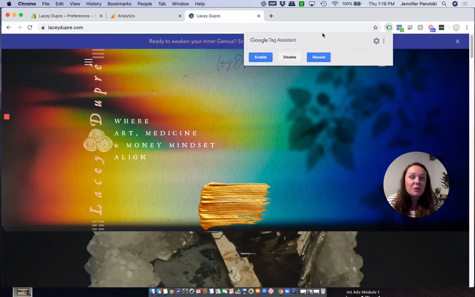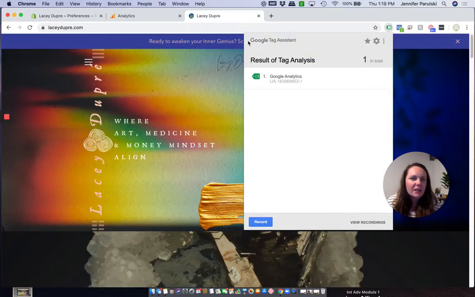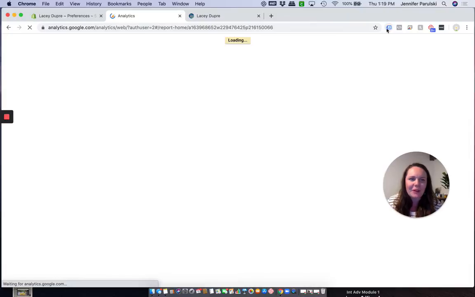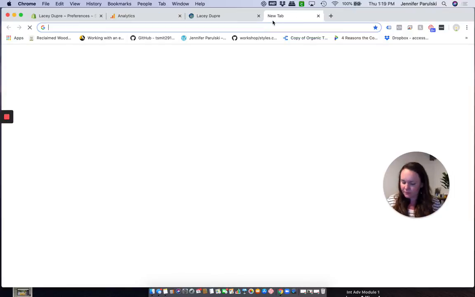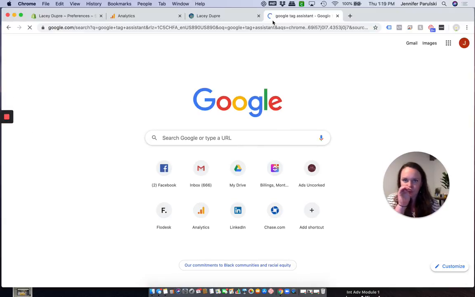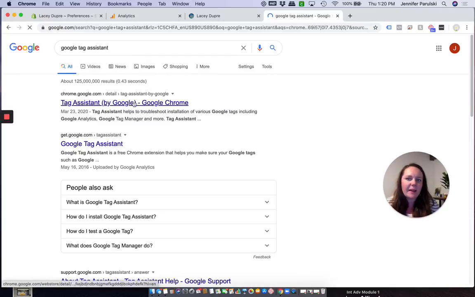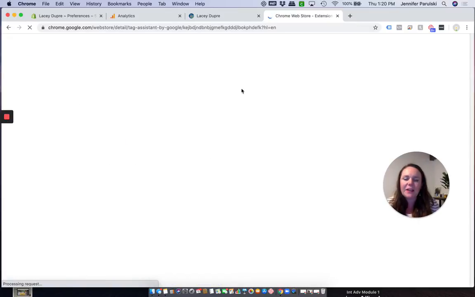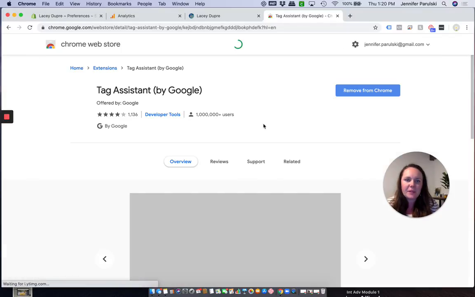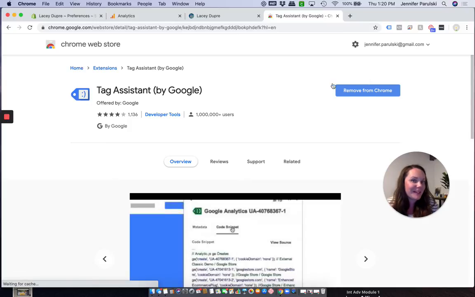So what you would want to do to get this plugin, it's a free plugin, it's just called Google Tag Assistant. So go ahead, get that installed. Sorry, don't get it installed on your site. It's just a free Chrome add-on that you can add here to your bar up top. Perfect. So just Google it. It should be the first thing that you see, and it'll be a free Chrome extension for you. So you'll simply download it. It's an extension. I've already downloaded it, but yours would say download for Chrome.